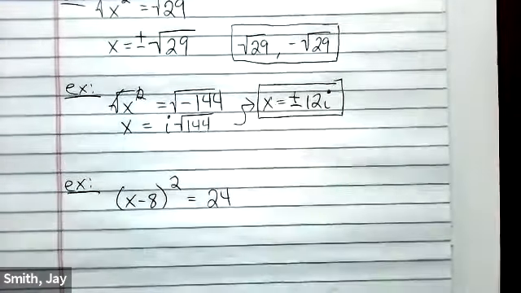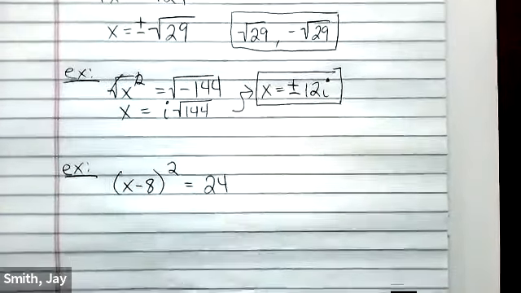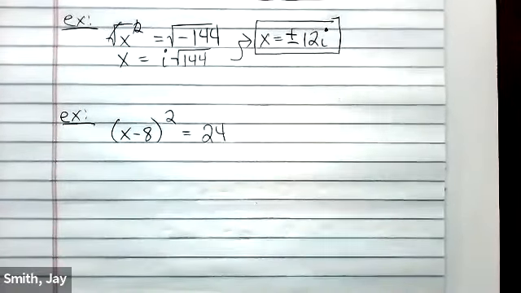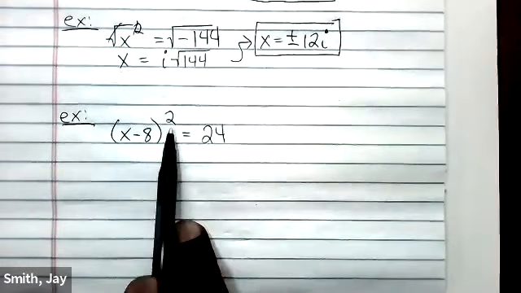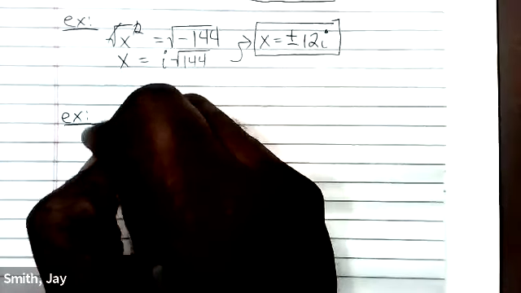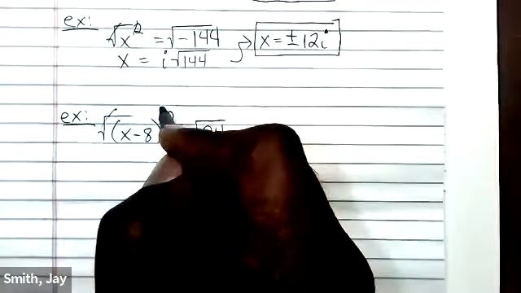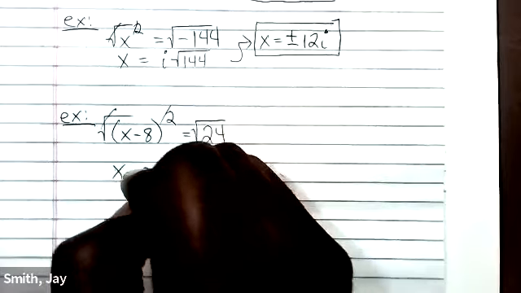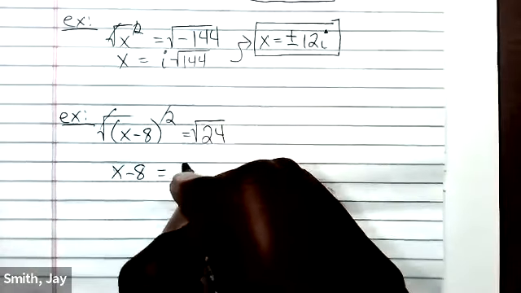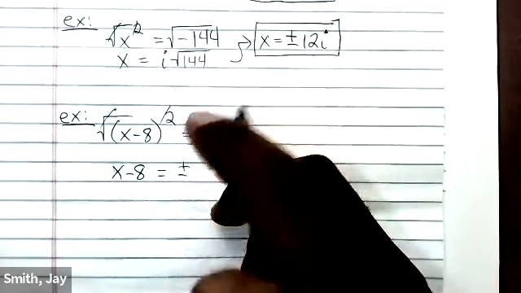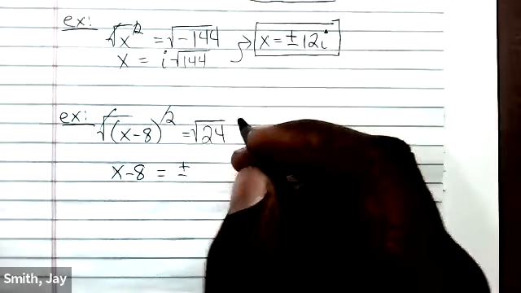Another type of problem you're going to see in this section is technically a simple quadratic. It'll be a problem like this one. x minus 8 quantity squared is equal to 24. All right. And just like before, to get rid of that squared term, now we take the square root. Whatever we do to one side, we must do to the other. That's going to leave me just with my radicand, or in this case, x minus 8. And that's going to be equal to both the positive and negative square root of 24.